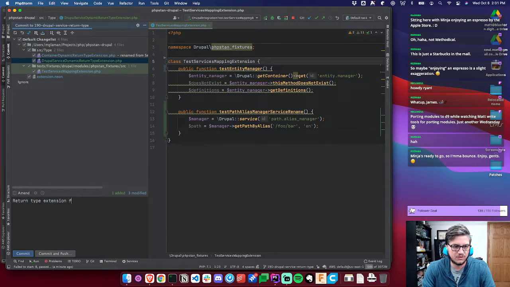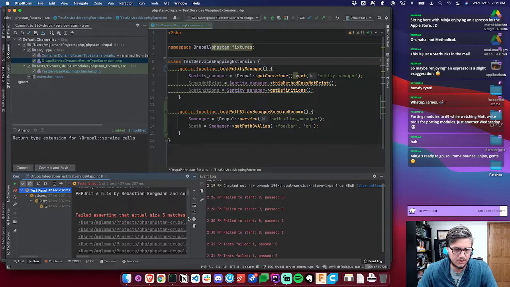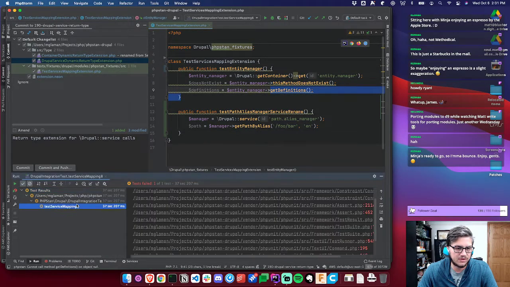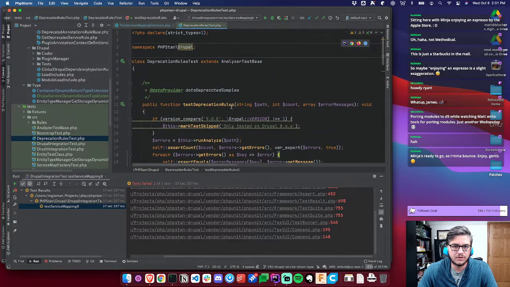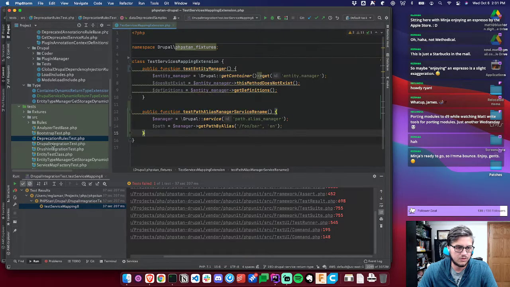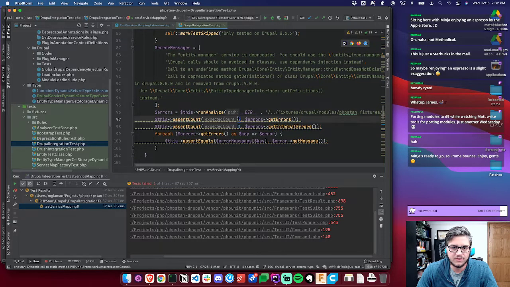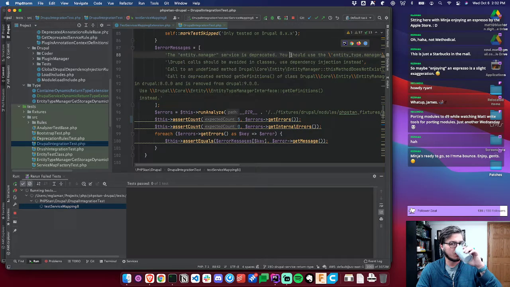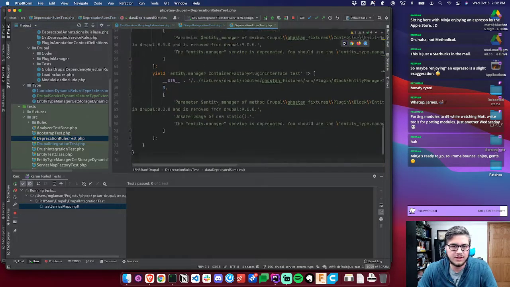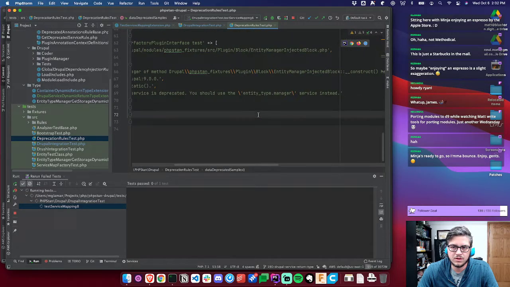Return type extension for Drupal service calls. Run. Did this come back with an error? Actual size 5 meets 4. Right, well, that's promising. Give me the test mapping, Drupal integration test. Let's see, 5. I'm pretty sure it will be this last one. We'll see. And really, I guess this should go under the deprecation rules test. So we'll do that as well too.